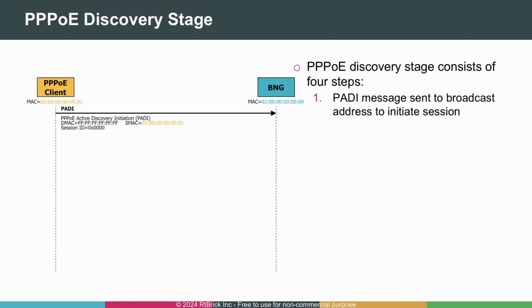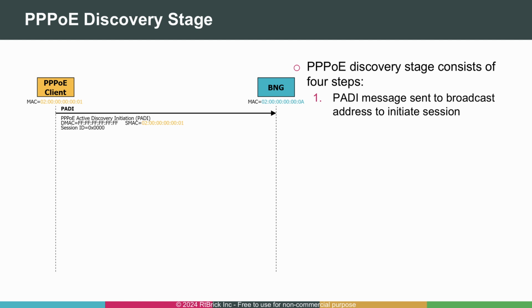During the PPPoE discovery stage, the PPPoE client establishes a communication channel with an access concentrator, which in our case is the BNG. The PPPoE client is a software component that resides within modern CPE devices. The discovery process involves 4 steps in which specific packet types are exchanged. The PPPoE client initiates communication by transmitting a PPPoE Active Discovery Initiation Packet, PADI. The session ID is set to 0, and the requested service is specified using the service name TLV. If the service name is empty, any service is accepted.